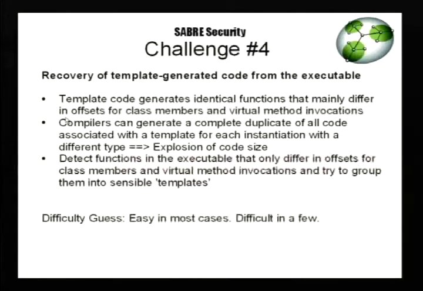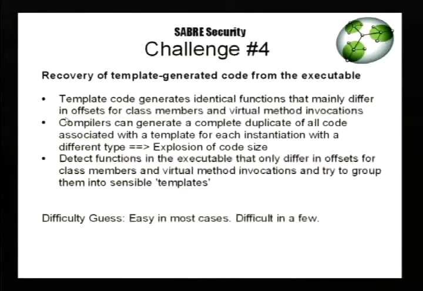So what are templates really? Everybody knows the STL list, right? So STL list can have whatever data type inside. And this works similarly for basically all templates: for every instantiation of a template with a certain type, the preprocessor will generate full copies of the original code with the type replaced wherever you had the template capital T thingy. So you'll generate exactly the same code, just operating on different classes many times. So the compiler is generating these huge amounts of code, and the reverse engineer has to wade through 300 times the same function, which only differs in offsets when accessing the classes it's operating on.